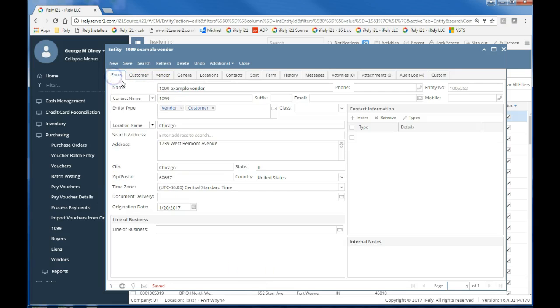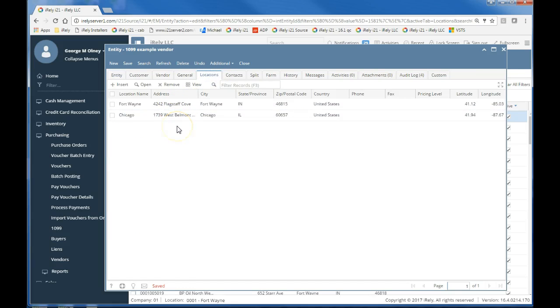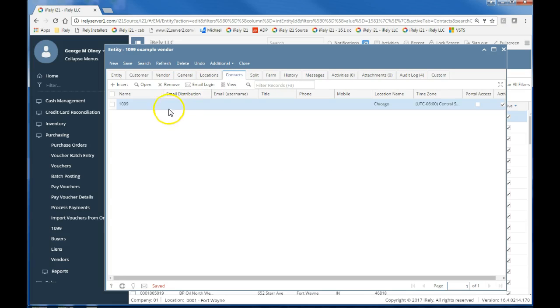So this is great. Why else are entities, addresses and locations important on a vendor? Well, that's one place where I can look up duplicate checks. If I had to create a specific vendor for each address and I put in two invoices, they could be duplicate invoices across two vendors and the system would never alert me that it's a duplicate. Since it's one entity, it knows. The next piece is contacts. I can have as many contacts as I want.